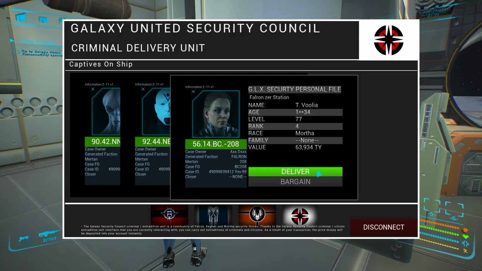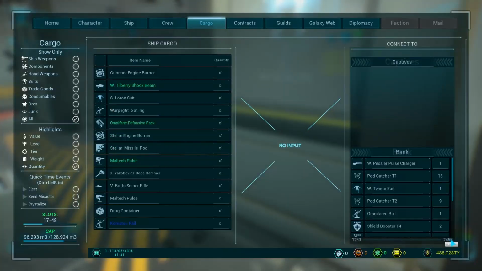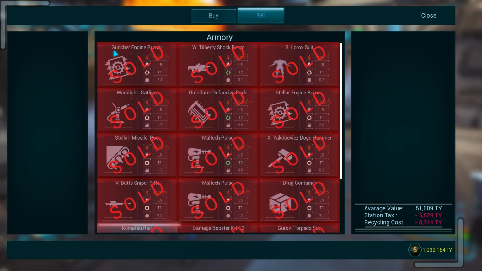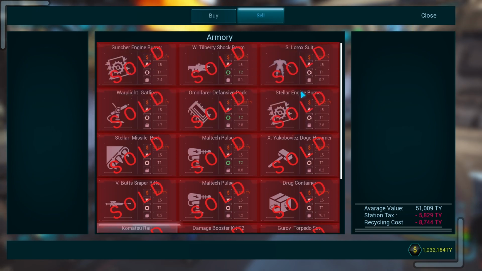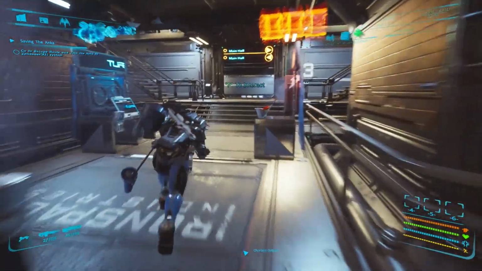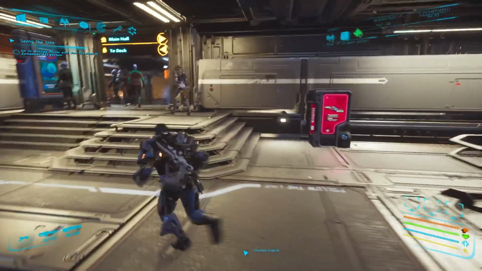Okay, so here we are at another outpost. I'm gonna deliver those guys. I think I made a little money from delivering them. So yeah, after selling everything, we have 1 million, our first million. I think we got maybe one T4 weapon. I don't know what else here was so expensive that I got so much money out of that. But we have, oh, there's a T3 here, so we got 1 million. Let me see if there's any ships here. But I just checked the ship console here and a new ship is still 2 million, so yeah, we still need to make more money.